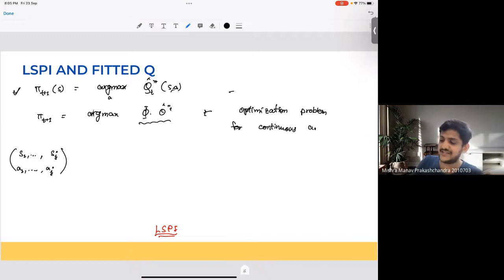And now, based on the data that I have, since I've solved the optimization problem for the J states, I use it to generalize over my entire state space and use these actions to learn my policy pi t plus 1. Okay. So the way you do that, once you have generated a bunch of data, all I need to do is use a classifier to solve a classification problem.